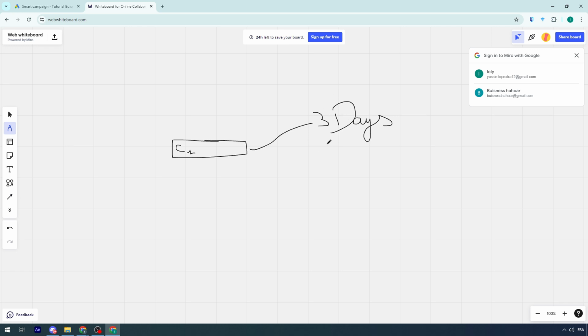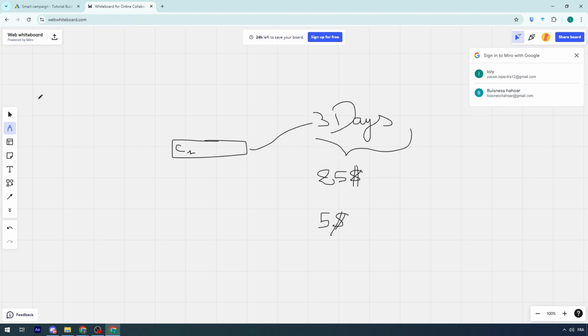This warming up for 3 days will need to be lower cost. So if in case you were going to spend $25 per day for your ads, then for the first 3 days only spend $5.